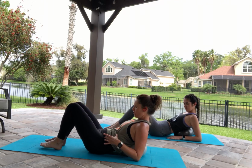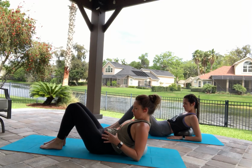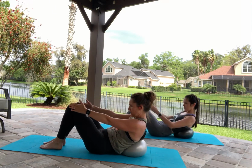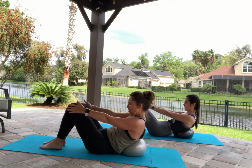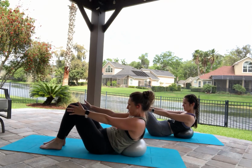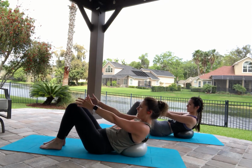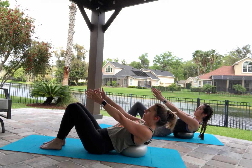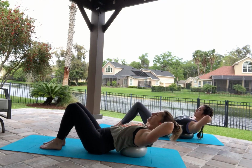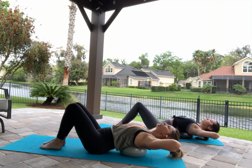So here's what we're gonna do. Knees are bent, feet are flat. We're drawing the rib cage and the pelvis together, and we're gonna reach the arms really far forward, as if you were floating up and off the ball, but you're not really leaving the ball, okay? From here, you're gonna begin to roll back over the ball. As soon as you get to the middle part of the shoulder blades, put your hands behind your head and take a nice stretch here. This should just feel good.